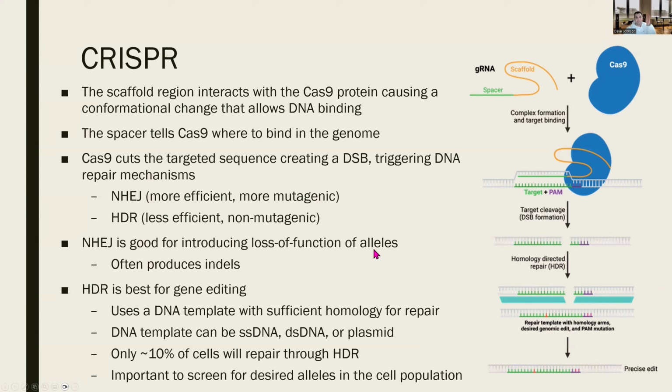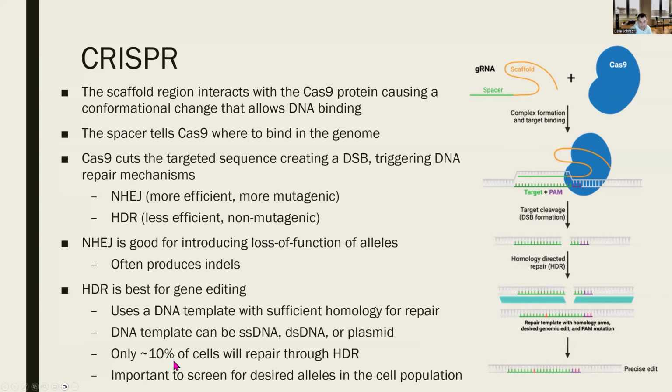And as long as there is homology to the break on either end, so for example, you would create an artificial gene where there's homology here and homology here, when it goes to repair, you've created this whole big insertion of a transcriptional and translational fusion, it'll set it right in there. Or if you want to mutate the gene so that it encodes a mutation that's similar to something that causes a disease in a human, or if we're dealing with human cells and you want to repair a mutation, you can do that this way. So HDR is best if you're looking to create a targeted mutation, repair a mutation, or insert a transgene.